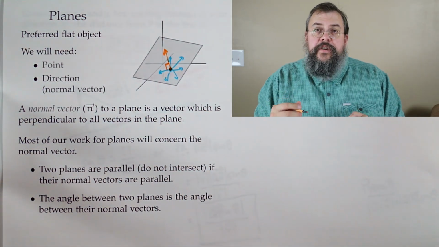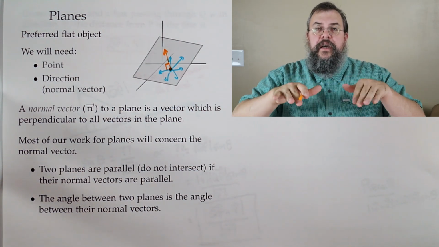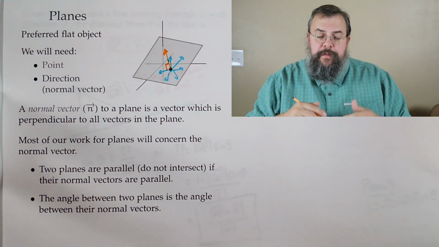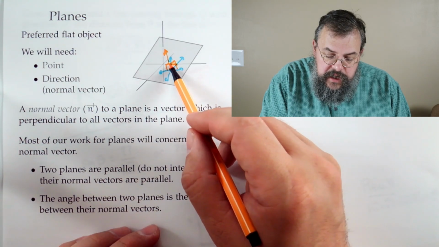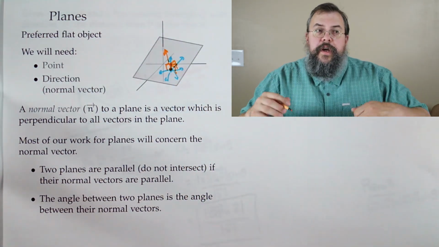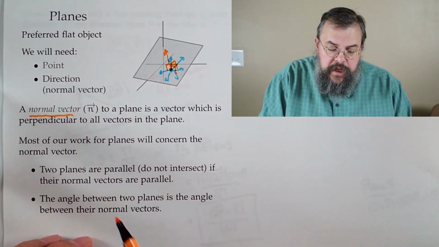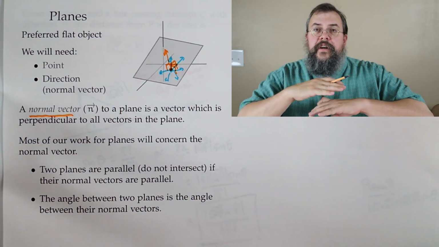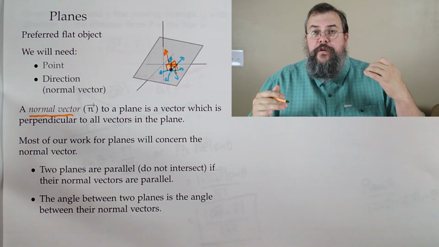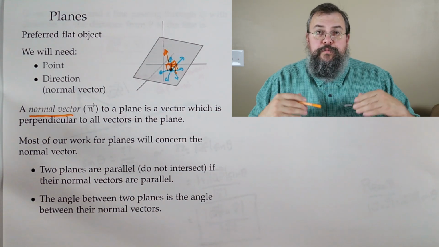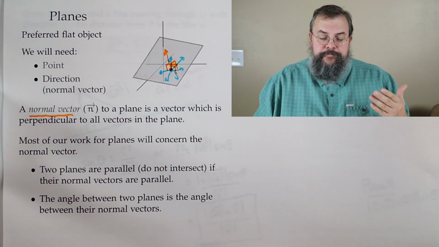Now, when we say it's perpendicular to the plane, a nice way to start thinking about it, think about the xy plane and the z-axis. Well, what happens is no matter which direction you go, it's perpendicular to each and every one of these directions. So when we talk about the normal vector, we say that the normal vector is going to be the vector which is perpendicular to all vectors in the plane. So that's what we mean. So if you hear the word normal, a good way to think about it is perpendicular. So we want to be perpendicular to the plane.